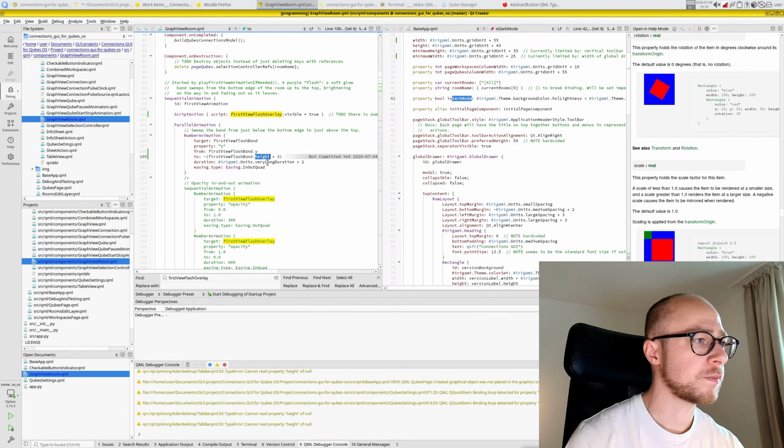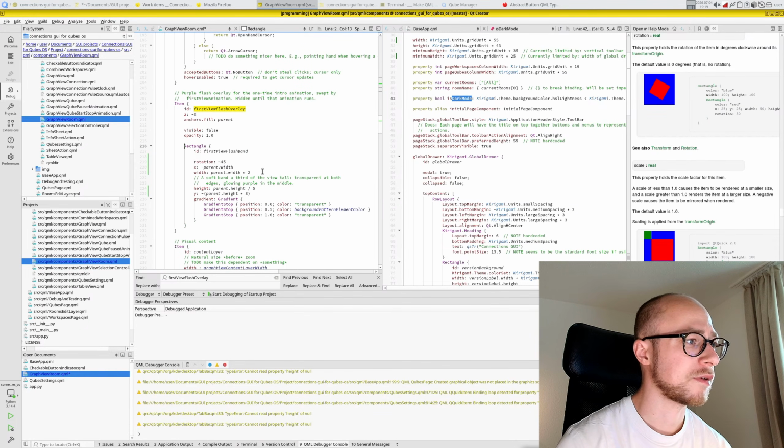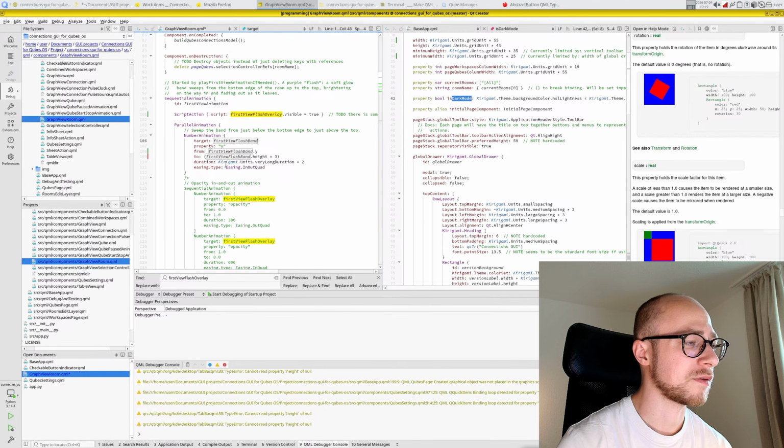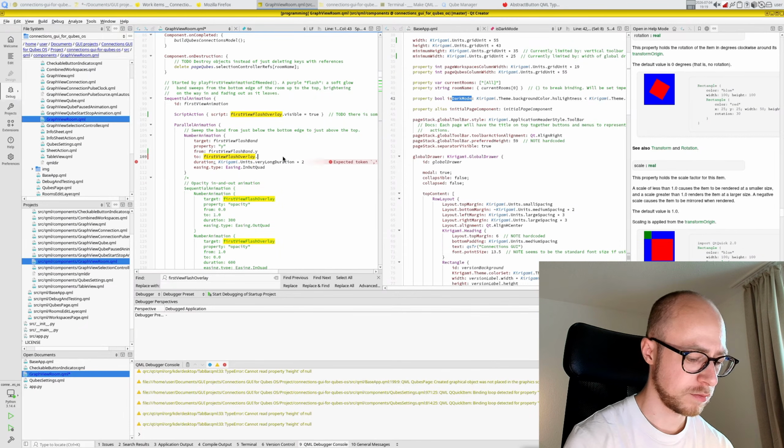This height is no good. We need to animate it to, I don't know, just way down until it's not visible anymore. We can make this maybe height.